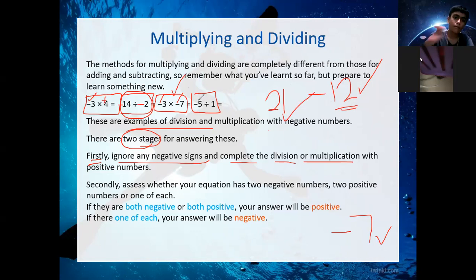All right, last question here. -5 divided by 1. Forget about the negative. Take 5 divided by 1. What's your answer? 1. Okay, 5 divided by 1 is 5. Where did you get 1? 5 divided by 1 is 5. Correct? 5. Oh, sorry, I read wrongly. Tristan, where did you get 6 from? Oh, wrong key. Okay. But this is a negative and this one is a positive. So one is negative, one is positive. You're going to have a clash of the titans. So this is going to be -5.